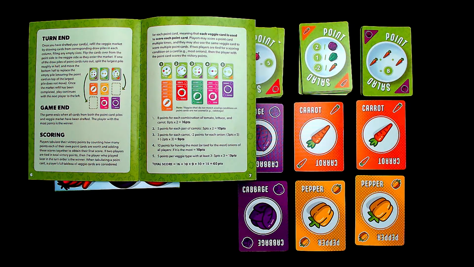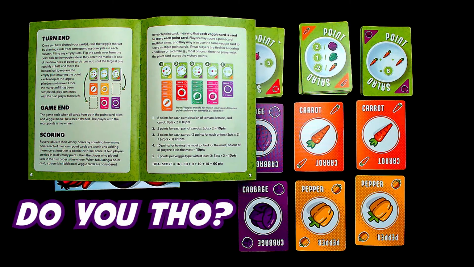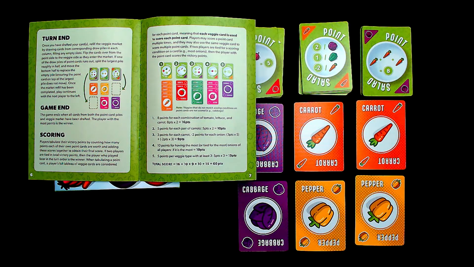Flip the cards over from the point side to the veggie side as they enter the market. If one of the draw piles of the cards runs out, split the largest pile roughly in half and move the bottom half to replace the empty pile, ensuring the point card on top of the largest pile does not move. Okay, got it. Game ends when all cards from both the point card piles and veggie market have been drafted. Player with the most points is the winner.